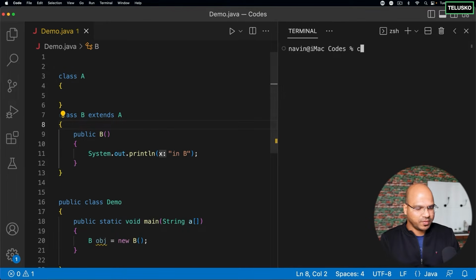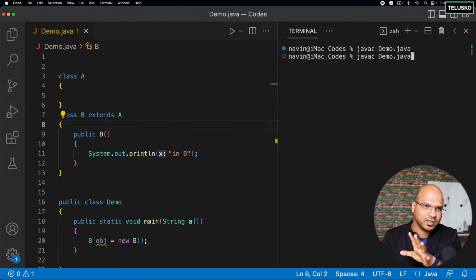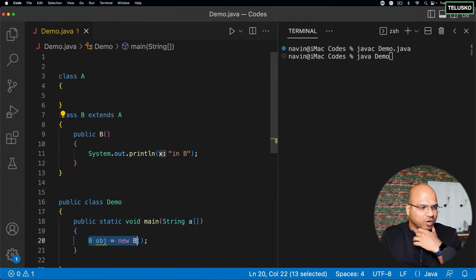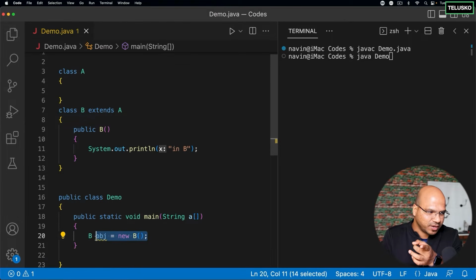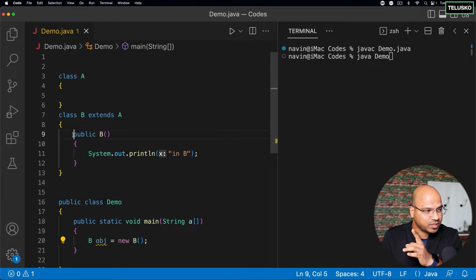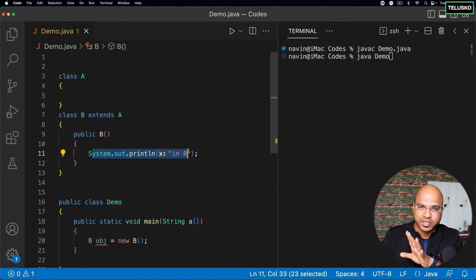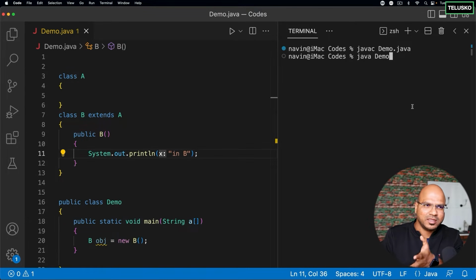Now, I will try to compile this code, and you tell me what will be the output. Compilation done, right? If I run this code, there will be some output, right? Now, think about this. We are creating the object of B. Okay, we are instantiating it. And we have learned that whenever you create the object, it will call the constructor of a class. So the object we are creating is of B, and we have a constructor, which is B here, which prints a statement. So of course, I'm expecting that it will execute the constructor, and it will. And that's why you got in B. That perfectly makes sense, and we have talked about this for a long time.